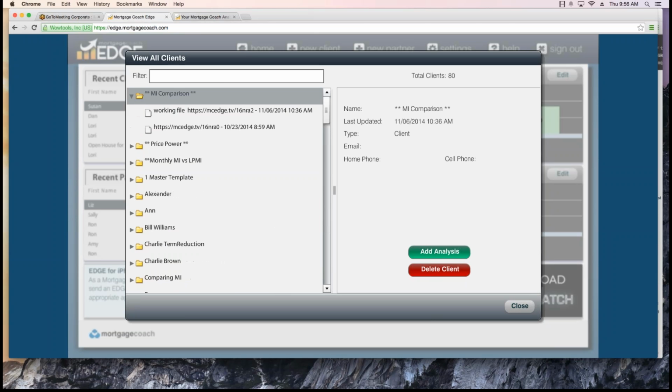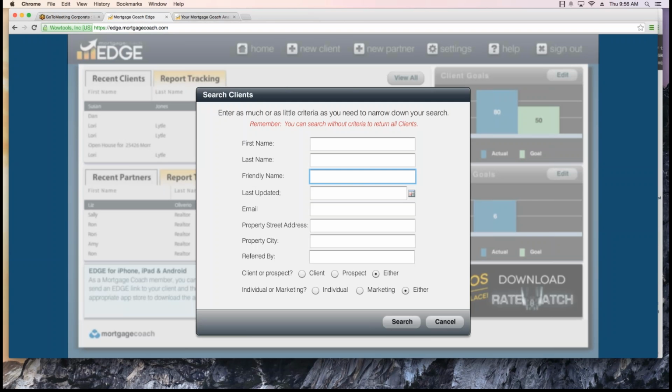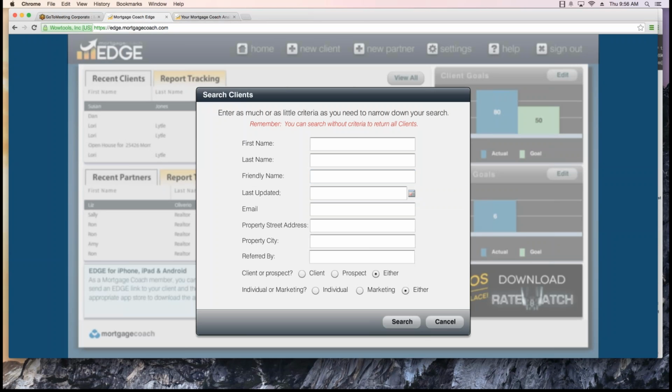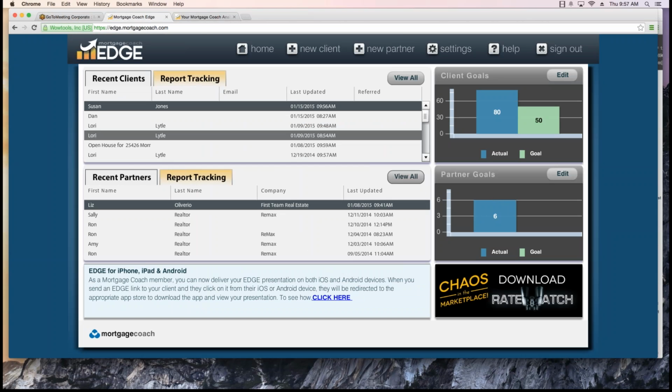Not only in the search engine, if you notice, you can search by friendly name field too. So if you use that, you'll be able to search that way. So you have that information. So I hope, Jim, did that answer your question? If not, just go ahead and let me know. Both view all buttons for open house flyers as well as the TCA have that search engine.